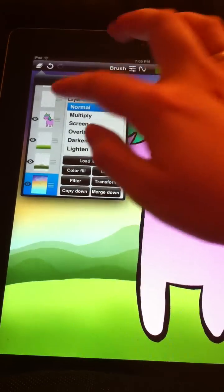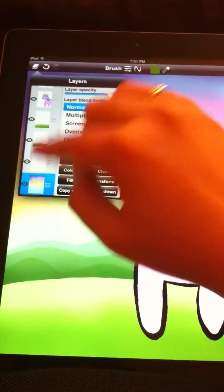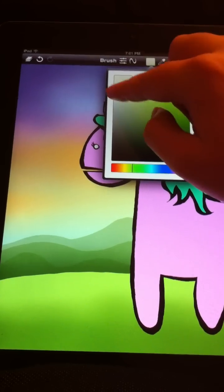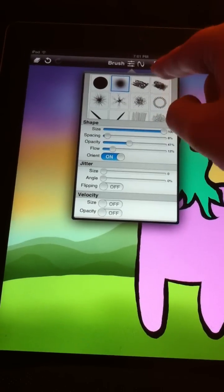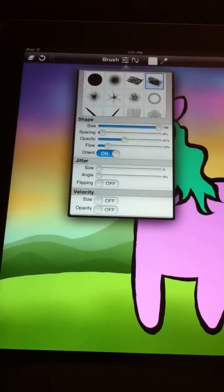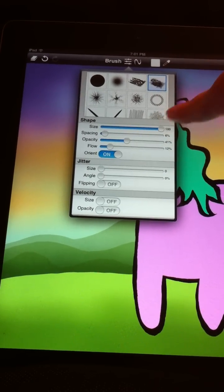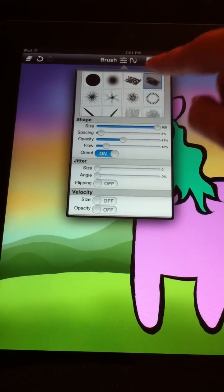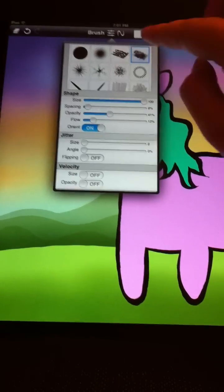For the clouds, I generally do it all on the same layer, but I feel like being a bit more organised. So I'll go to the brush tool, go to the brush type, and choose that little smoky cloud looking one. I don't even know what it's called, the cloudy one, I guess. I don't really have names for these. I just choose it and it works and it's cool and awesome.